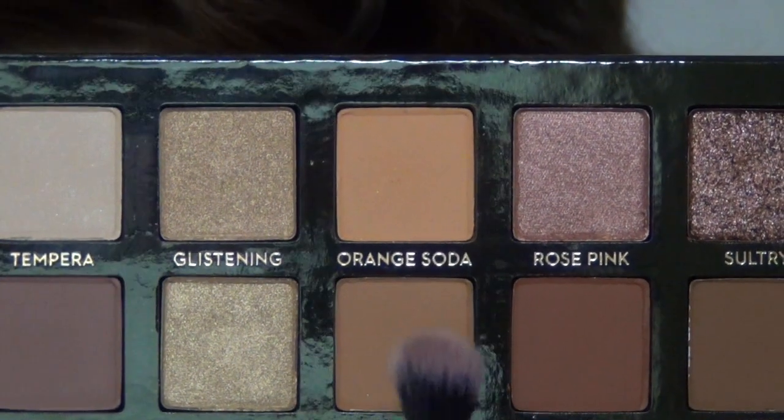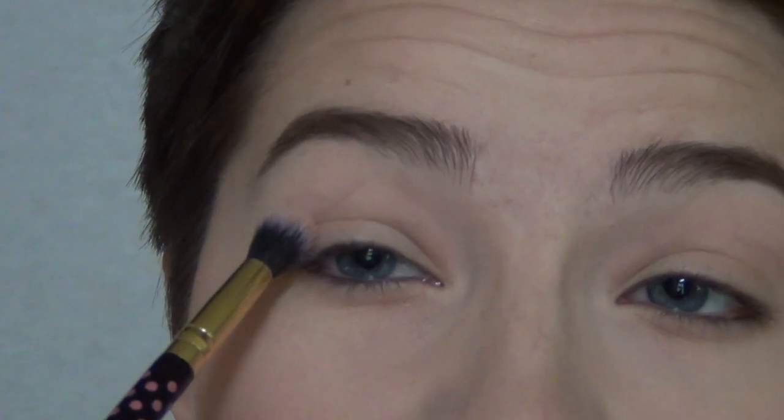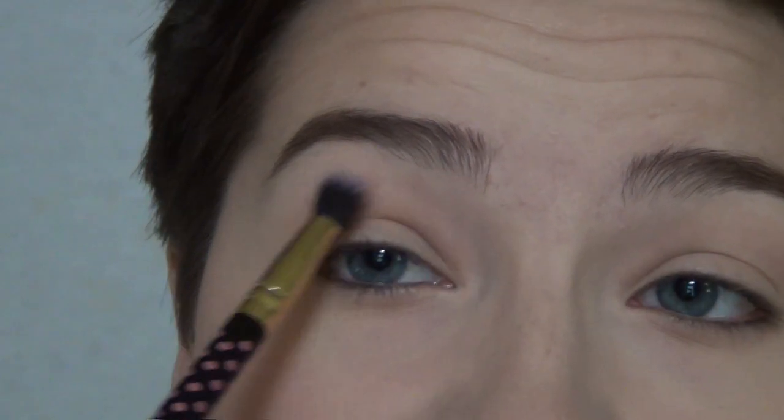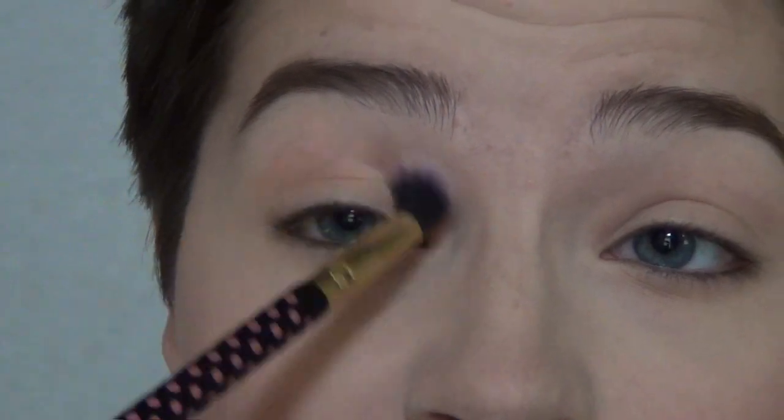To start, I'm going to take the shade Orange Soda on this fluffy brush, and I'm going to put it above my crease as my transition shade. I like to put my transition colors above my crease because when I look straight on, you can't see anything that I put in my crease. So my transition colors have to go above my crease or else they're just invisible.